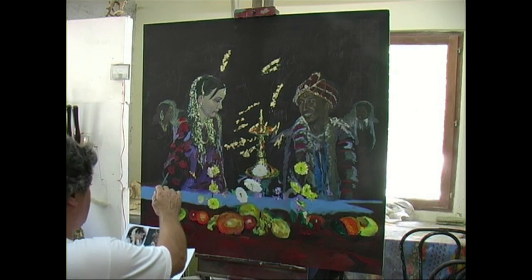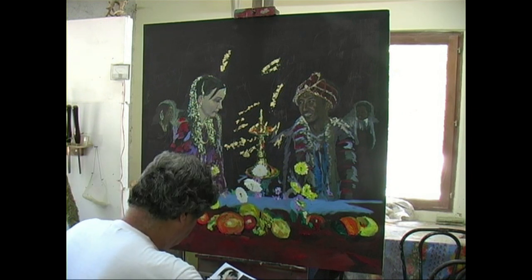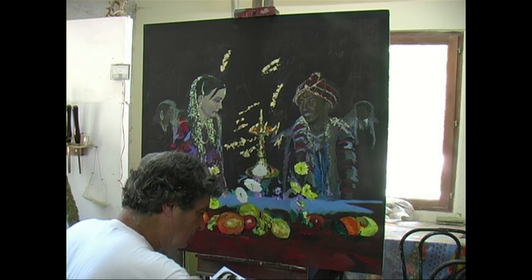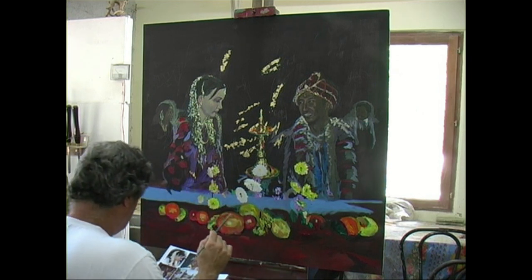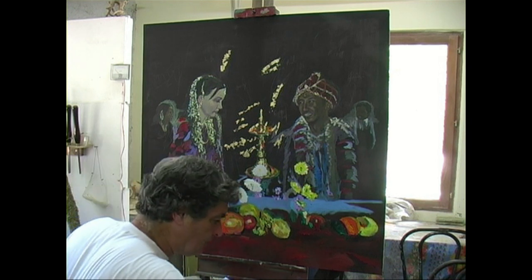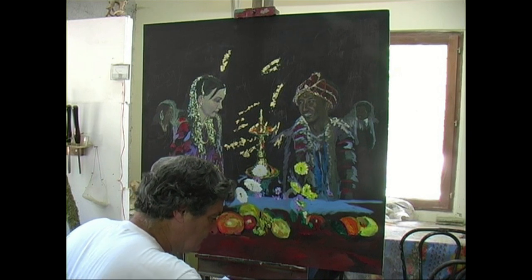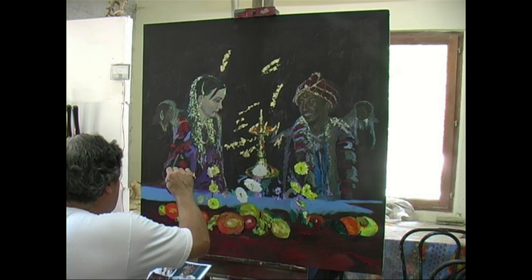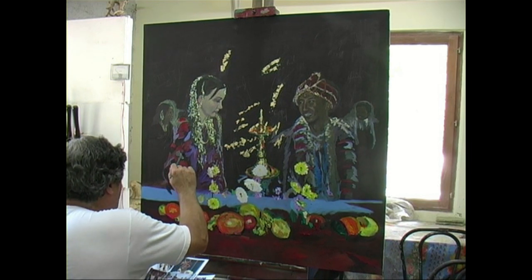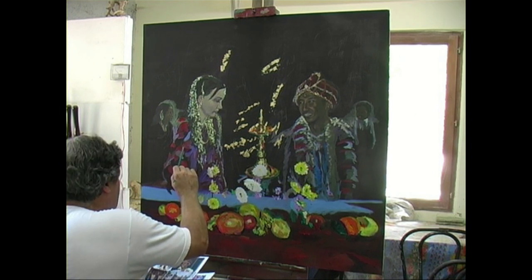Now we're going to leave that and come across here, because there are some white roses amongst these, and what I'm going to do there is paint in a mid-tone, a mid-grey, by mixing some blue and brown and a little touch of green. Let's just test that. Yes, that's virtually there. A little bit darker perhaps, so a little bit more blue and a little bit more touch of the brown. Don't make it too dark, I might have gone too dark now, so look. No, that should be alright. And then into that we'll place our white, our cream petals, which should give us the effect of a white rose.